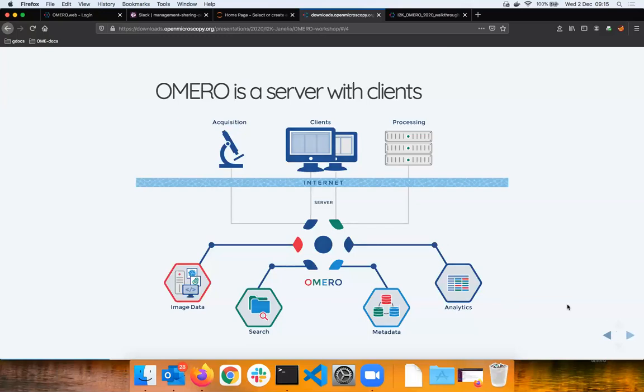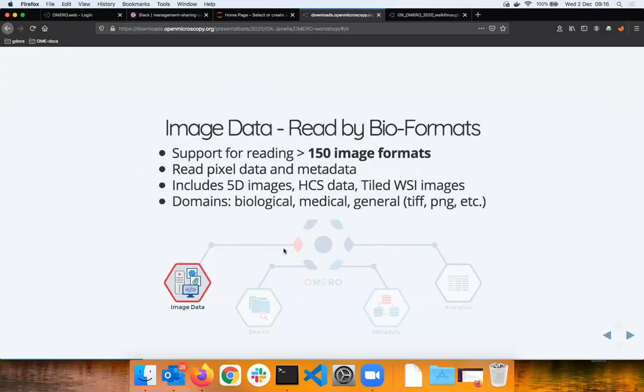And let's just introduce the particularity. So this is again a redraw of the previous cartoon. All our image data are stored on the server. We support more than 150 different file formats using a Java library called Bio-Formats. Maybe you have heard about this as well. It includes the variety of imaging modalities, such as biological, medical. You can also upload your holiday photos, there's no problem. High content screening data and whole slide imaging formats as well.